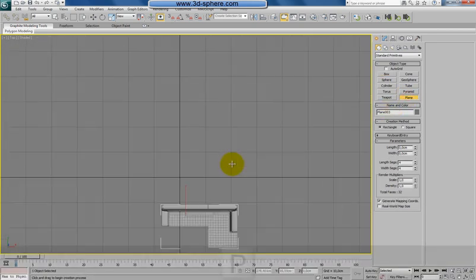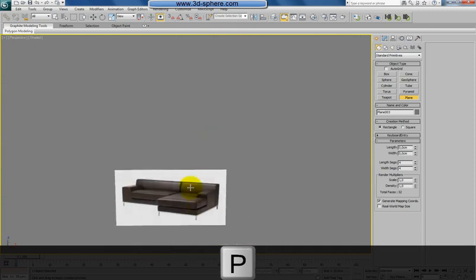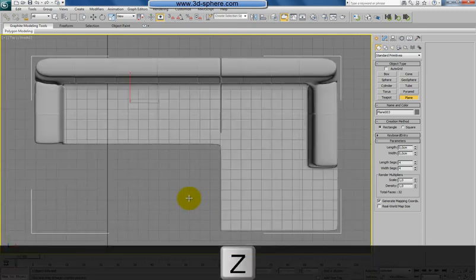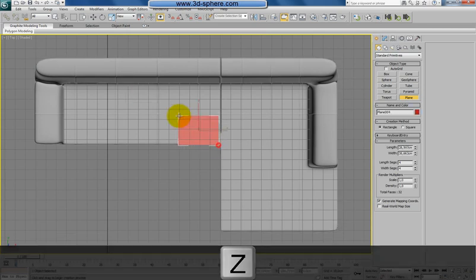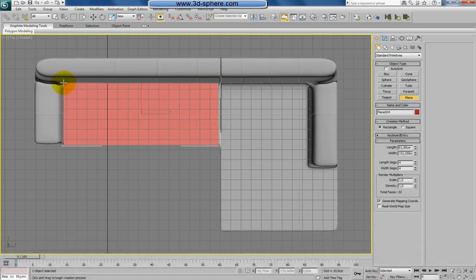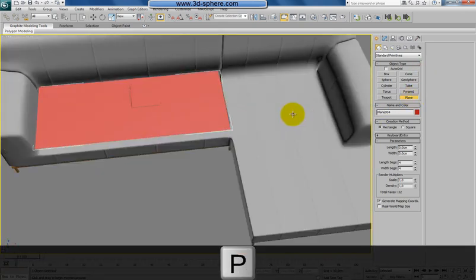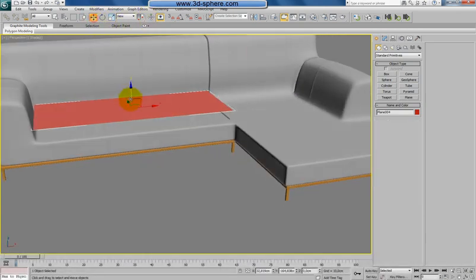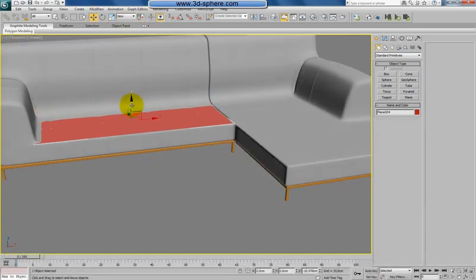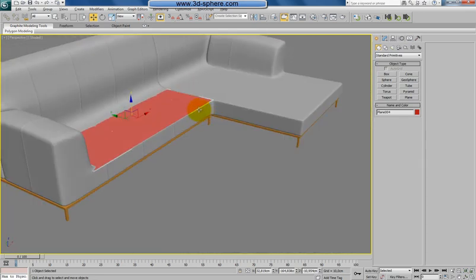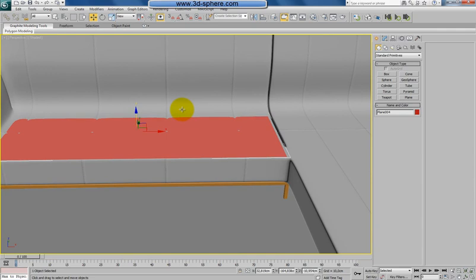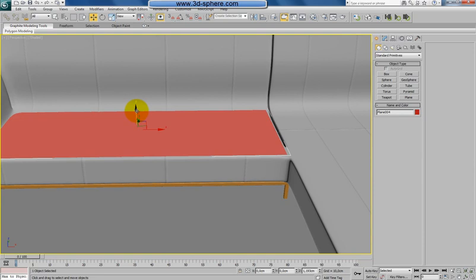I would like to do these ones here. So from the top view, I will do here just a plane. So far like that. Go to the perspective view. Should be sitting here. So like that. Probably. So we don't want that to be floating above. But for this moment I think we can.